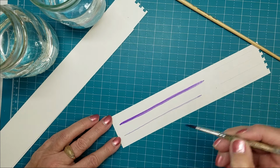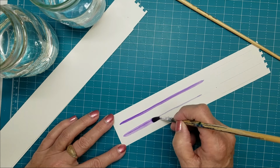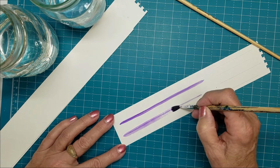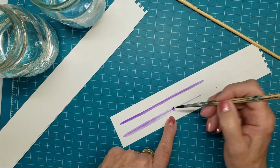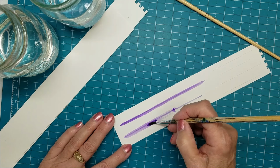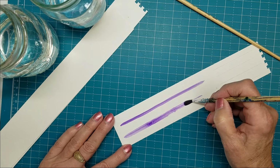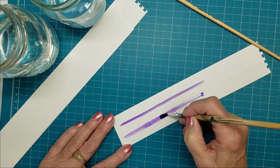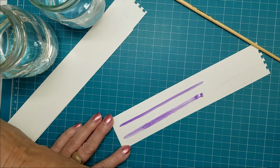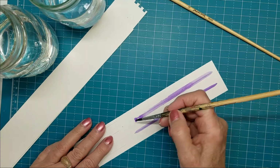And that may be about as thick as that paintbrush will go. Let's try it one more time. This one's a little thicker, isn't it? That's all. And see, you can see now I'm running out of paint. So I'm going to dip my paint back in again and come back and take my line out as far as it'll go and try to fill in from the other side then.